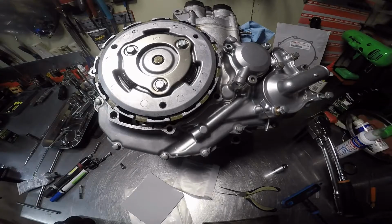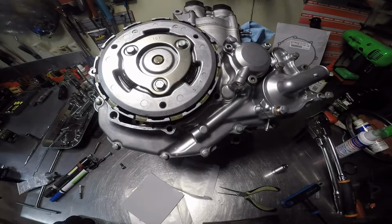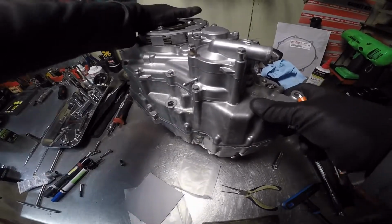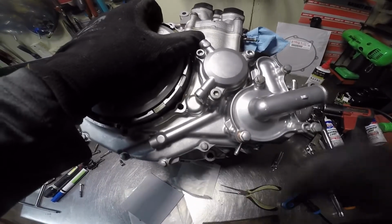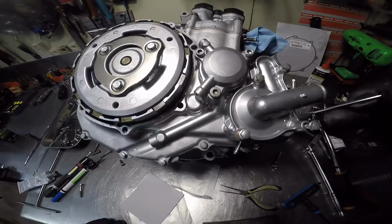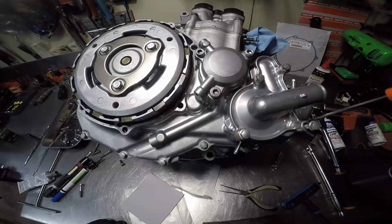And actually, you know what? I think this is the one with the copper gasket on it, or the copper washer. See that little arrow right there? I don't know if y'all can see it. Fall over again, would you? That probably sounded bad, but it didn't hurt nothing. This little arrow here in the case indicates that there's a copper washer that goes there.